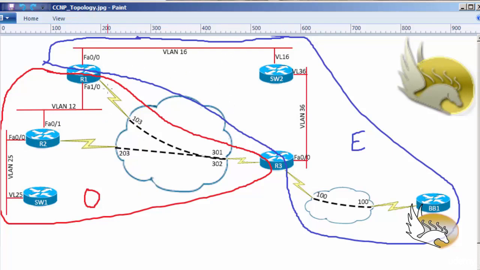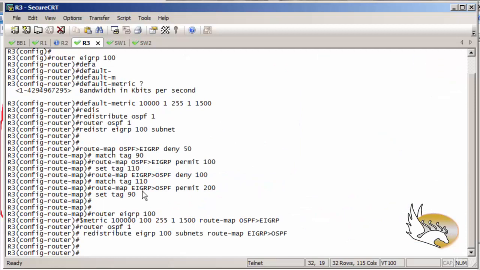But if you have only these two areas that are adjacent to each other, and there are no other areas, or there is no protocol in between, there is no harm leaving the route map and just enabling the simple redistribution, because OSPF and EIGRP have their own loop removal procedures, and there won't be any loop in this topology. But I just showed you, if you are in doubt, you can have tagging enabled and do this.